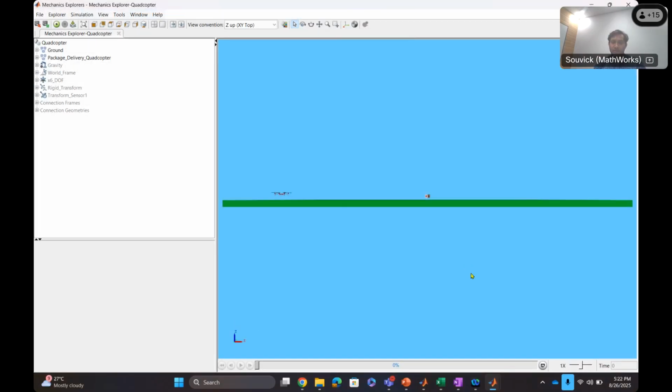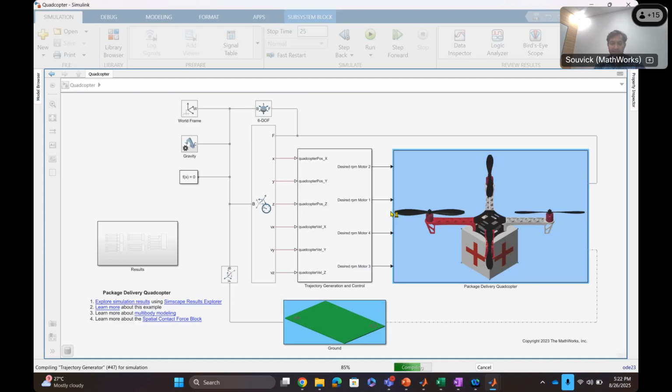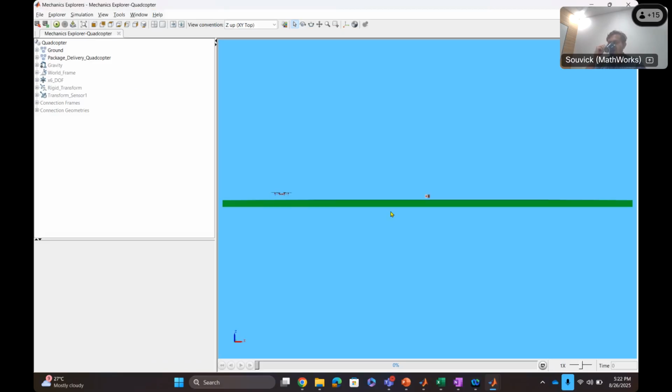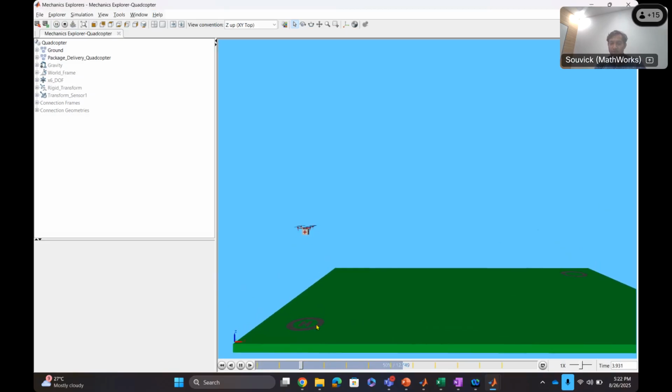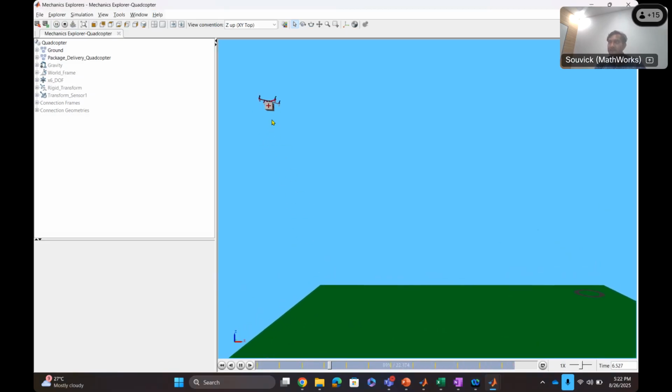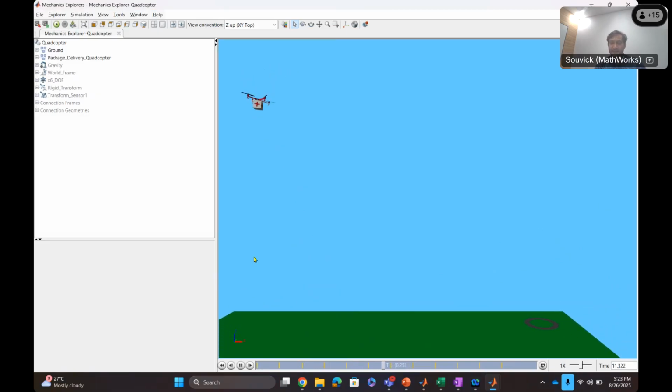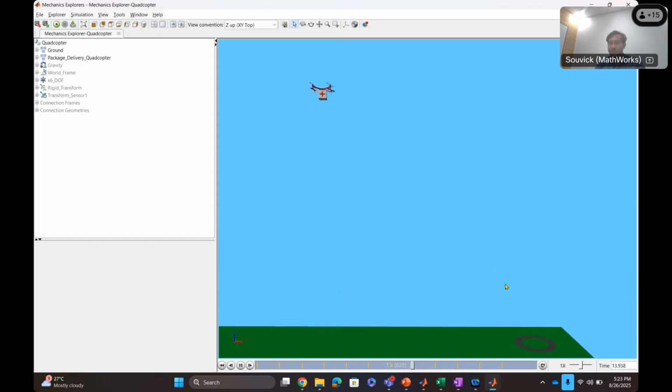So the good thing is it shows also your visualizations like this. It's still running, and then this visualization comes up through which we can see things as well. Now you can see there is this drone which is moving out. It's taken off. There is a package, a plus looking thing, and it's moving. And the goal of this model is to drop this package here.